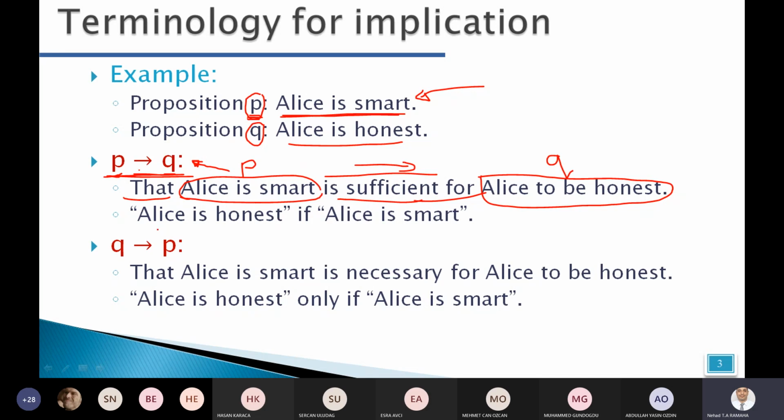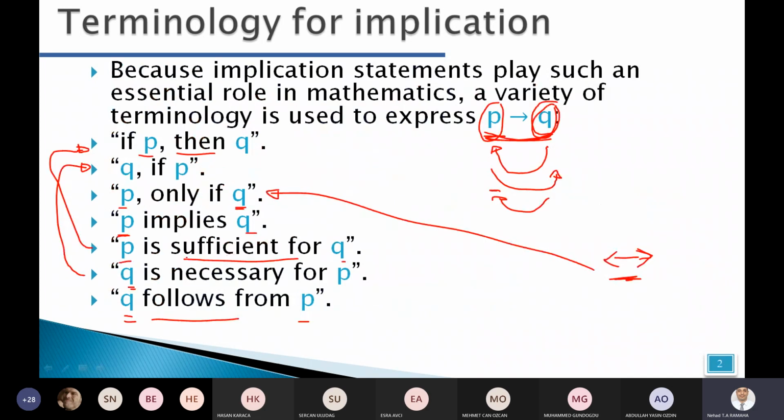Another way to write it: Alice is honest, this is Q, if Alice is smart, this is P, and "if" means implication. So we use this one, and we use this one.